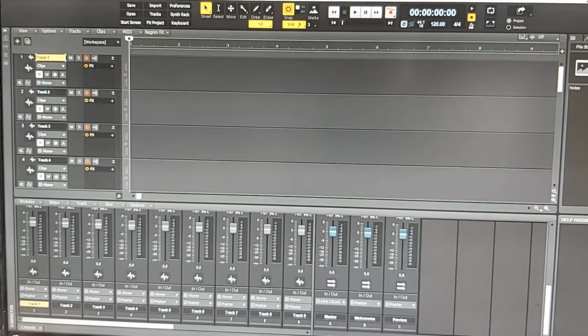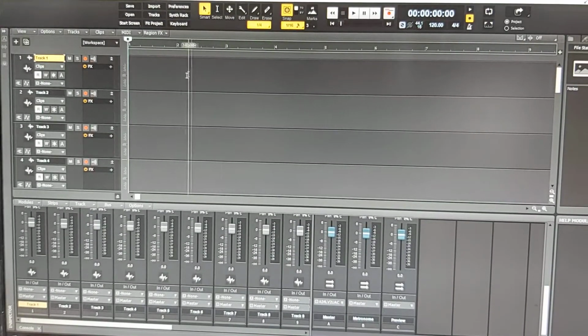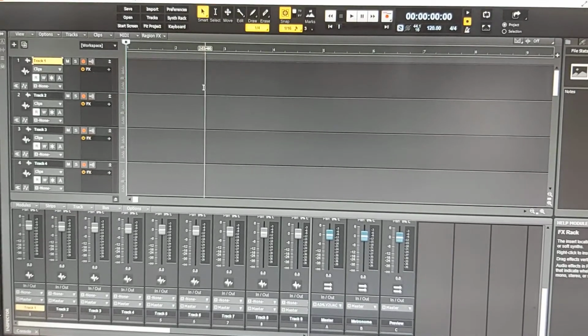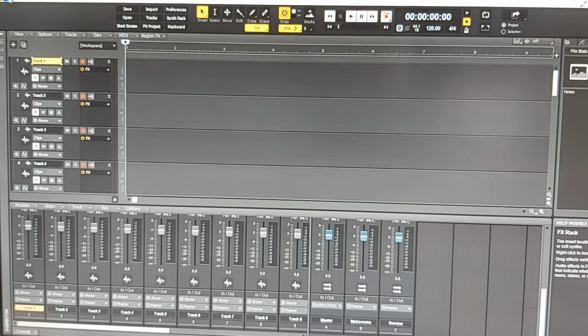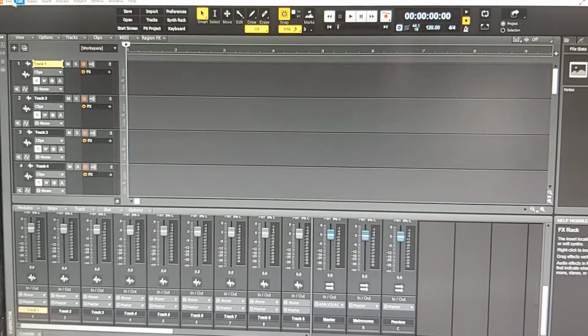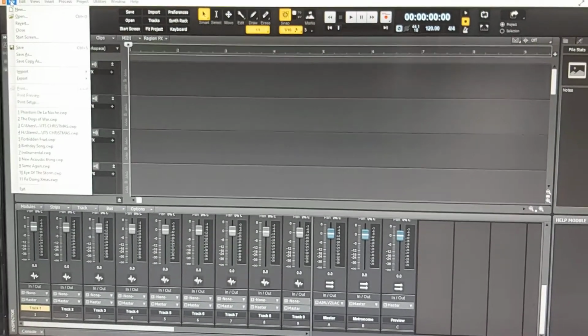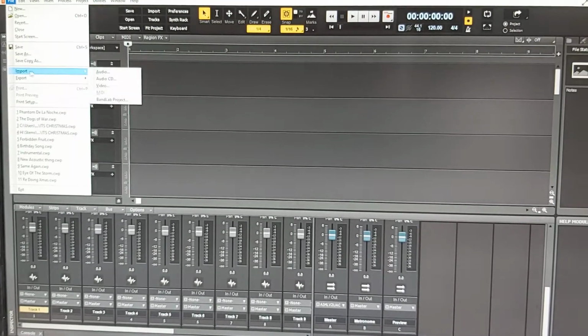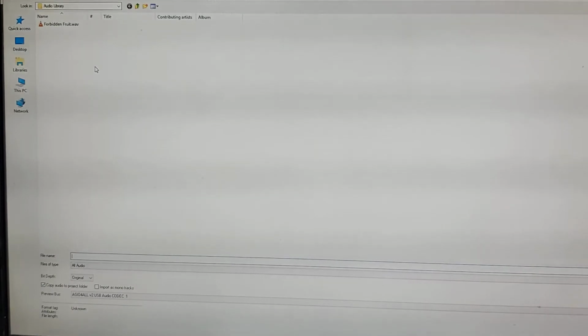Okay, so to get started, I want to bring in on the first track, let's say a drum track. So I go up to File, click on File, Import Audio, and it'll go to the computer.